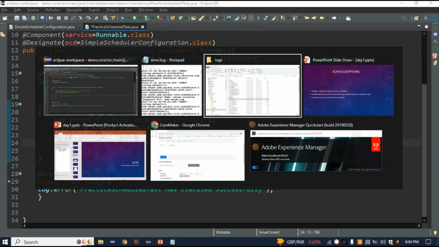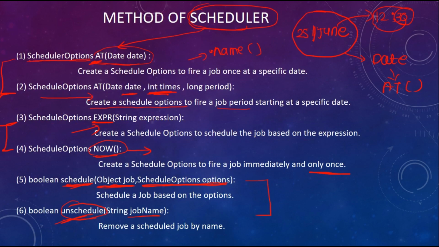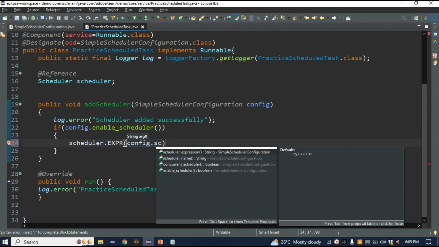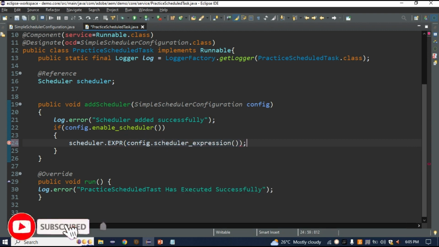By using this expression method, which is present inside your scheduler. So we have to call the scheduler, this one, scheduler dot expression. And we already have the expression present inside our config. So config dot scheduler expression, done, we have set.